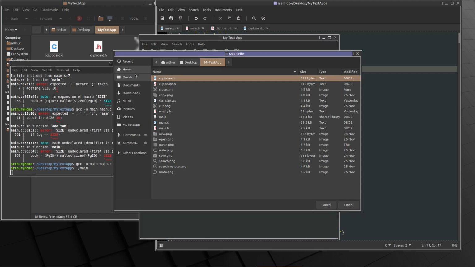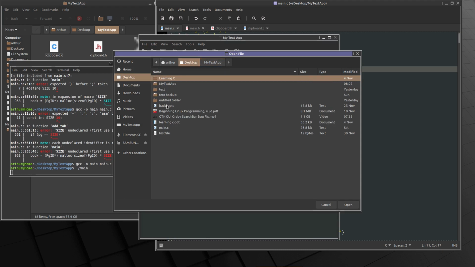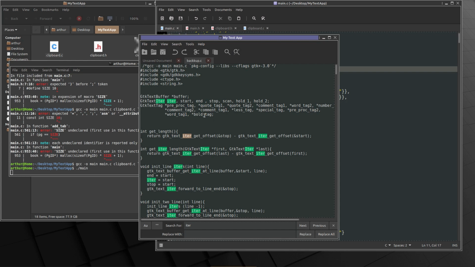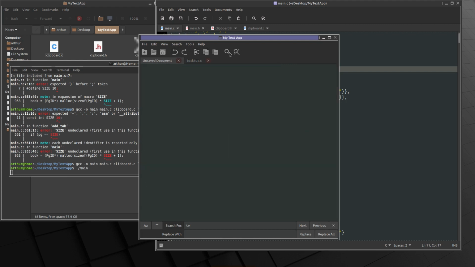We should have a decent idea of how to get the search functions also into a different file. So speaking of search functions, let's see how the clipboard is working. So let's cut something out, let's paste something in.